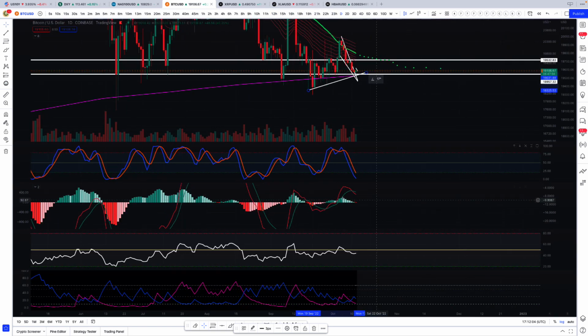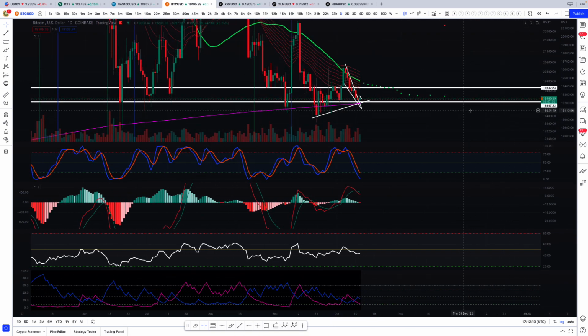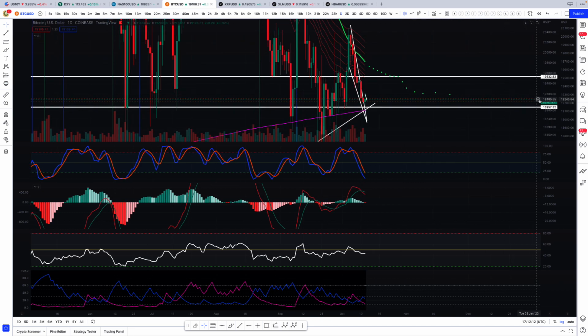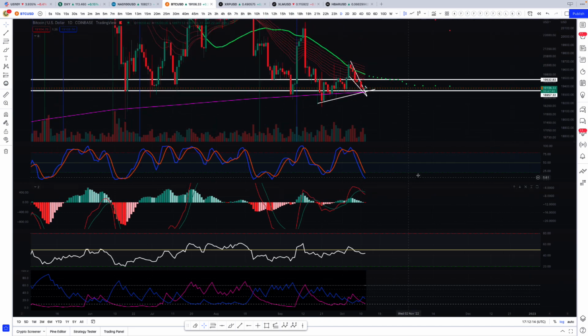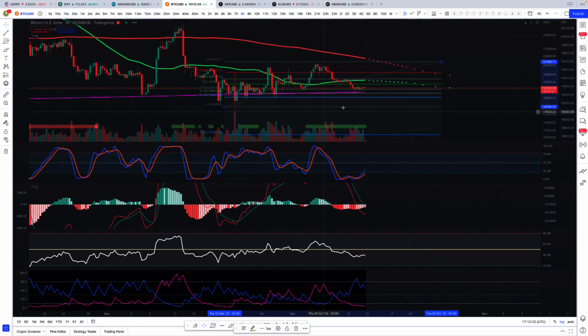So we did cross down here, but it could just be a fake. Let's see how this went red and then back to green. So the same kind of scenario could be playing out on the daily chart right now. Let me get rid of these. I'm going to put this low to this high, stretch it out. We came down to retest the 702, wicked down to it. We could come down to 18,643, but that's the level we've got to hold, if anything. But signs are showing that we're going to pop back up here.